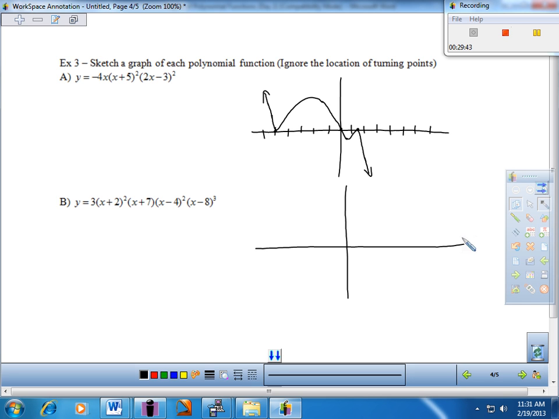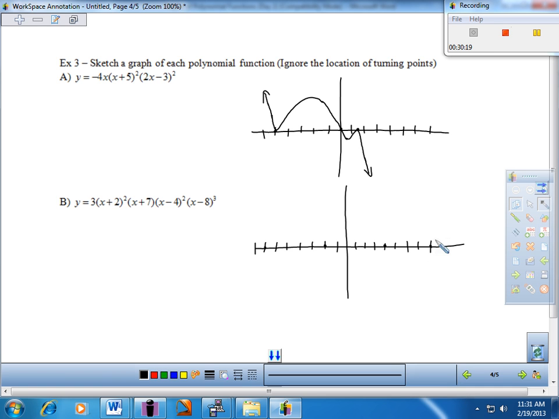So I'm going to go ahead and get some tick marks going as you guys are thinking about this as well. 2, 4, 6, and 8 looks for me. There we go. And let's see if we can pull this off. So first order of business is, let's do some zeros. I've got -2 right in here. -7. See, 2, 4, 6, and 7 right there. +4 and +8.